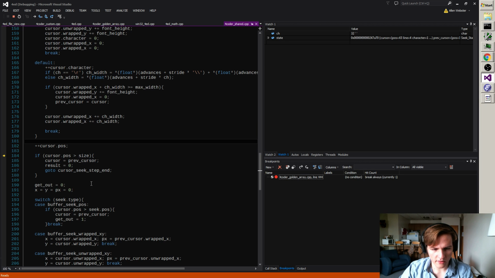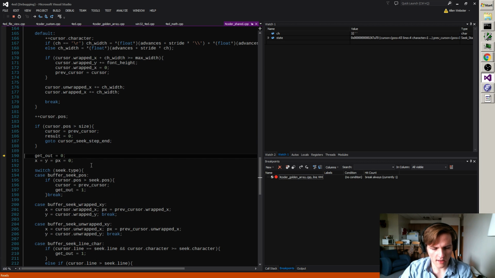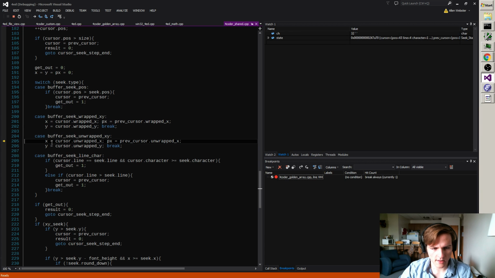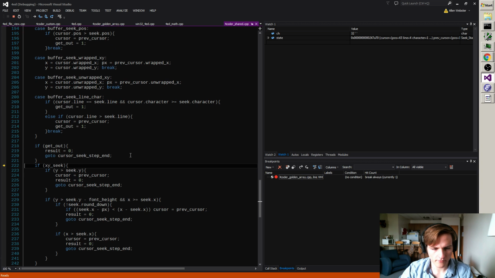Position is not greater than the end yet, hasn't hit that end position yet. These are all set to 0. It's an XY type. Yep, so we get our X, our previous X, and our Y.